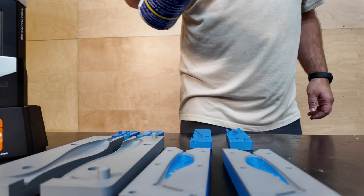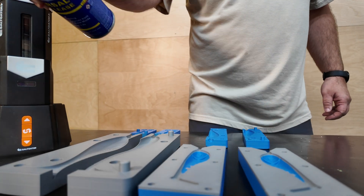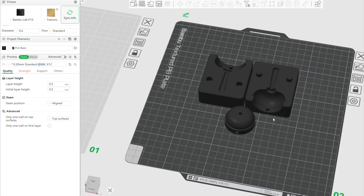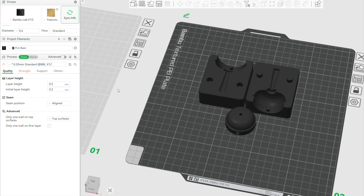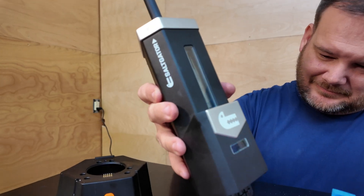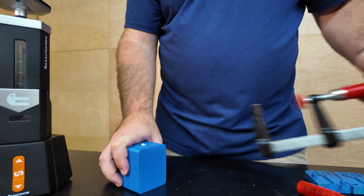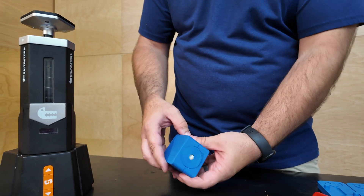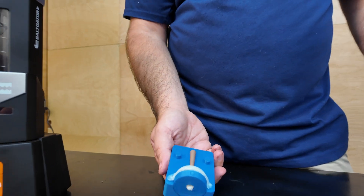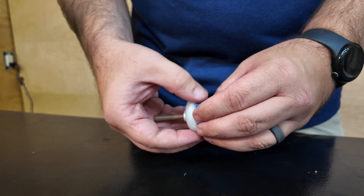After making a bunch of lures, I wanted to push things a little further — something unexpected, maybe even kind of ridiculous. That's when I thought: a mini toilet plunger. I downloaded the file and 3D printed the mold along with a separate handle. I set the handle inside the mold so it would get locked in when I injected the rubber area. For the mix, I poured in some of Saltgator's soft gel solution, added a little white mica powder to give it some shine, and injected it into the mold. Once it cured, I popped it out and had a one-piece mini toilet plunger. A total gag gift, but the thing actually worked.